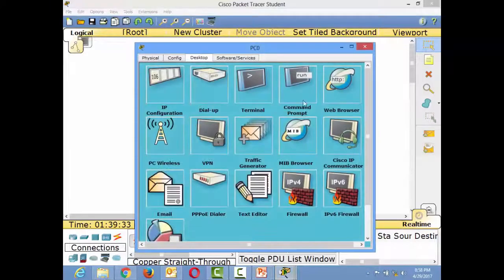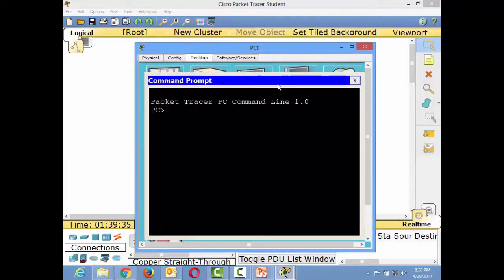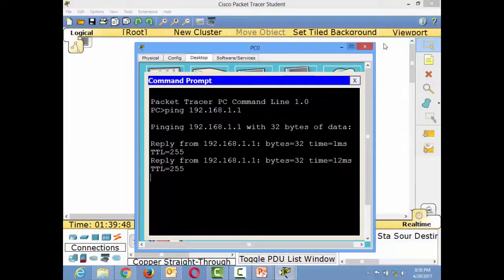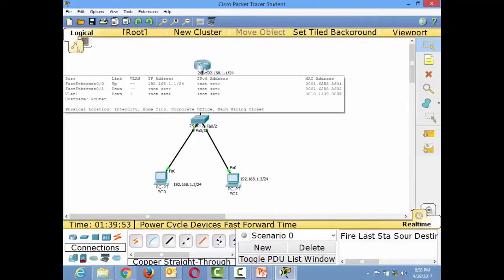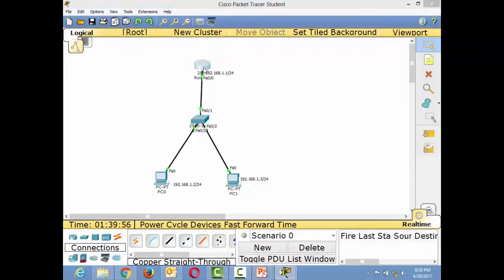But the prime purpose, if we are working on the internet, as we do with all the routing protocols, is that we should be able to ping that particular device, 192.168.1.1. Yes, so I have just done the basic configuration. Now I will start step by step how we can configure SSH.